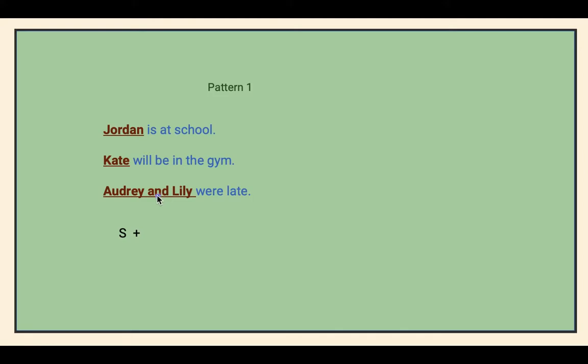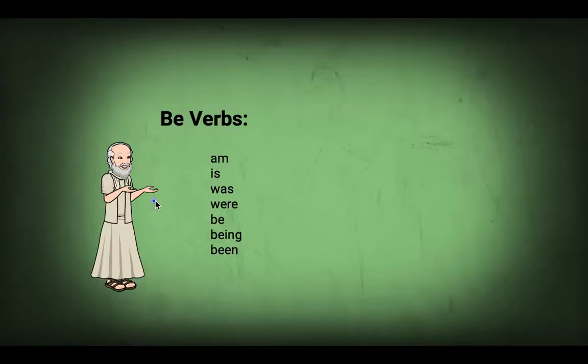Here's the easy part. Each pattern starts with a subject. The crucial component, however, is the verb. So what do you notice about each of these verbs? Each of these sentences uses a be verb, so that is the second element of our pattern. There are only 7 be verbs, so I suggest you memorize them. They are incredibly important. In pattern 1, they are the main verb, but be verbs can also function as auxiliary or helping verbs.